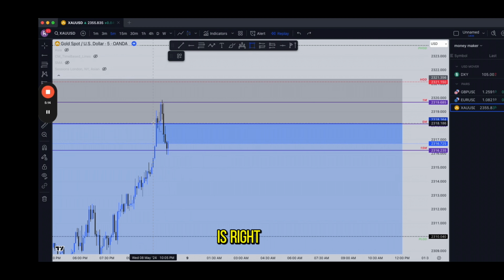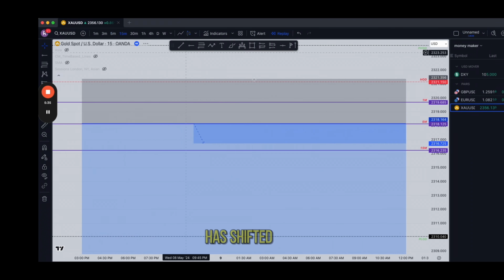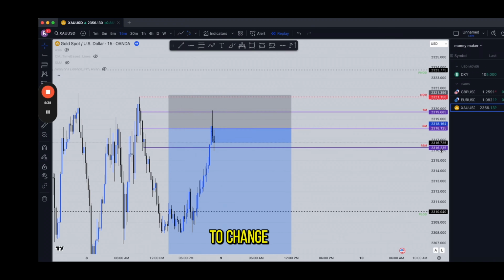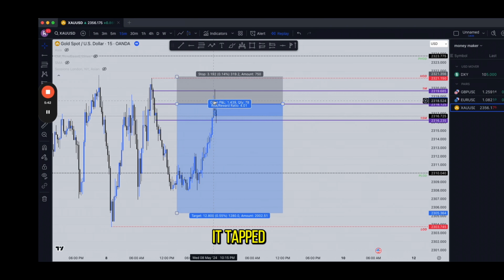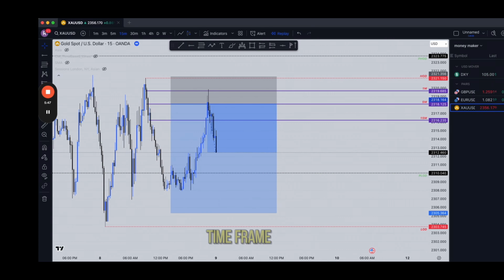So what I mean by that is right here, if you look right here, we can see these two bodies here. So this being higher high, higher low, higher high, higher low, higher high. When that 5 minutes shifted, it broke below that, body closed. On this pullback here, I got in right there. It gave me a confirmation that market direction has shifted, and we had a change of character. So price tapped us in, and we probably got in about 10:30, 10:45, right around that kind of time frame.